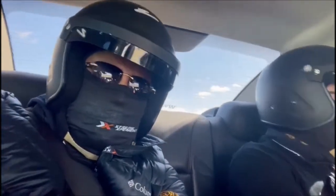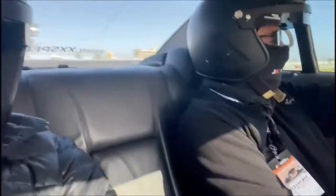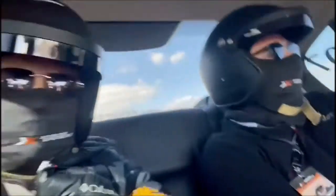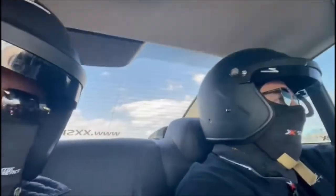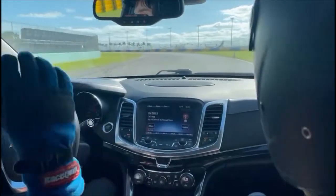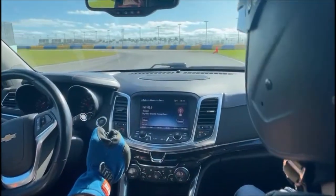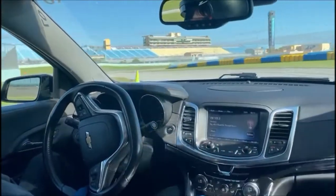Nice and smooth, going back on over to the green cone on my side. We're going to go back to the brakes, so it'll be a good touch of those brakes. Nice and smooth. Orange on the outside, back to the green cone on my side. Nice and steady all the way around.